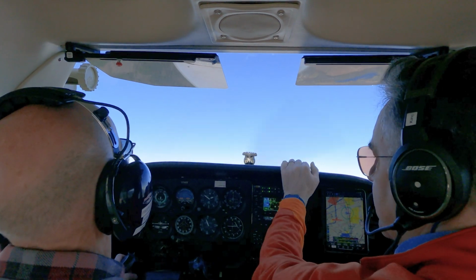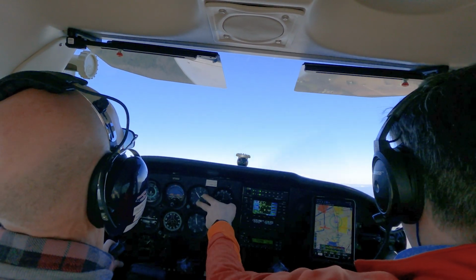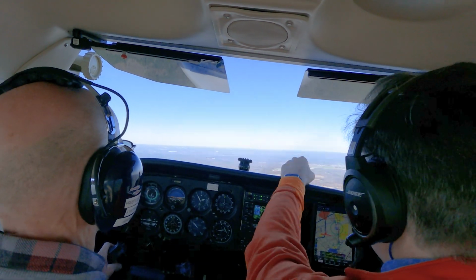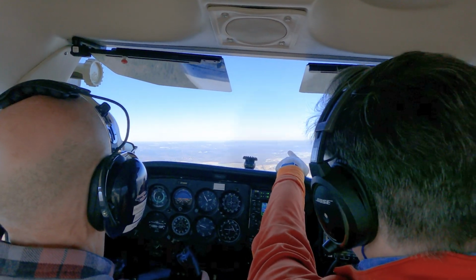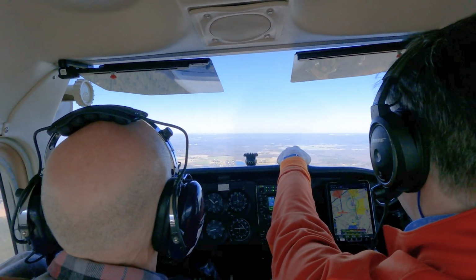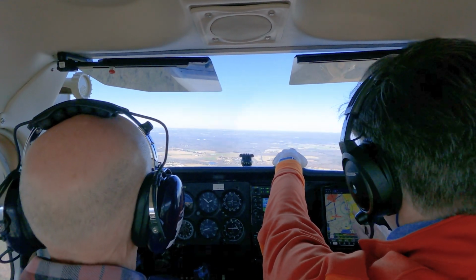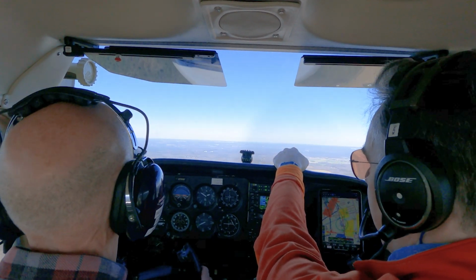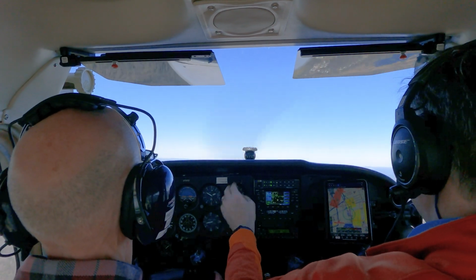2,000 feet VFR. We're going to right turns. If you want, you can stay. Well, let's go to 2,000. Yep, and the moment's at 2,000, at 1,900. So do you see that water tower out there? The white one right there, yes. In front of us. That's the Vincentown Water Tower. So if you want, you could just fly directly to that. All right. That'll simplify. We're descending a little bit. I'm picking it back up. All right.